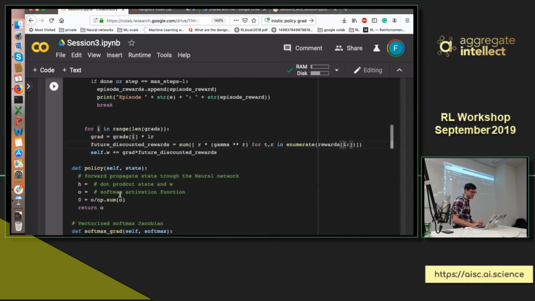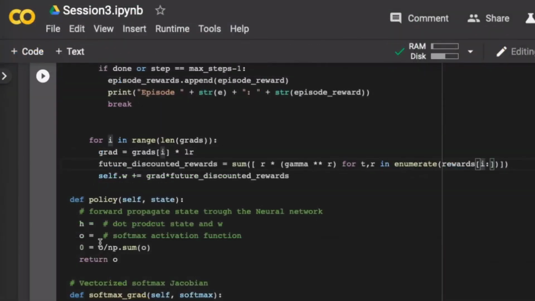So that's the policy. It just does a dot product between the state and the weight matrix, and then we apply a softmax activation function. And then, what's this? This is 0. Definitely not a 0. So here it was a 0, it replaces it with an O. You see it? And then you return the policy. You successfully generate the policy with a forward pass.